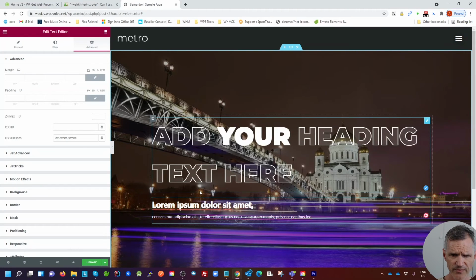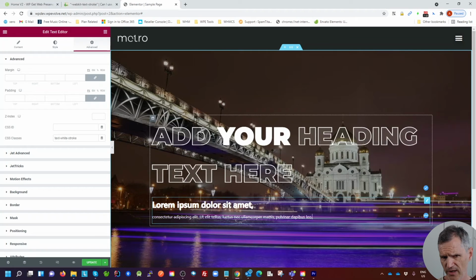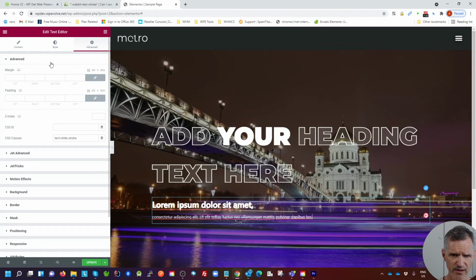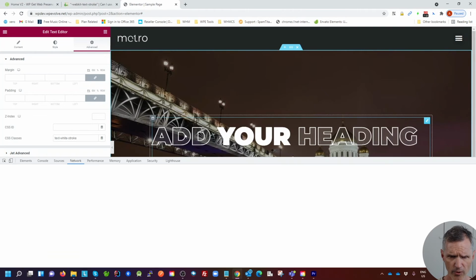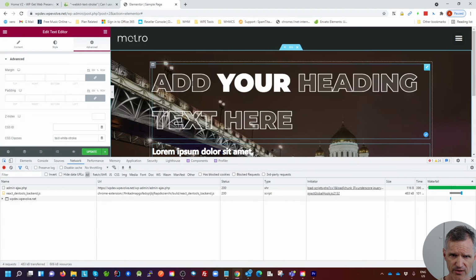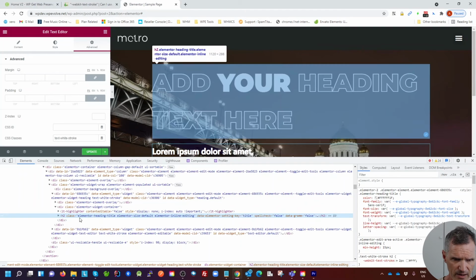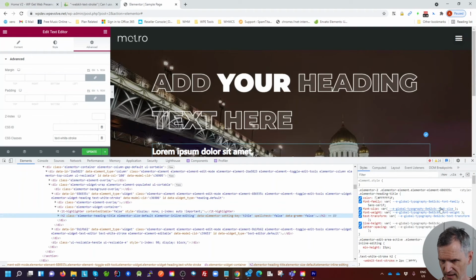So what we need to do is figure out how to apply that bold hero font to this H2 down here. By default with Elementor, as far as I can tell, when you create the global fonts, it doesn't create a simple class that you can use to apply that. So we need to do that. I'm going to bring up my Google Chrome tools, use my element selector and have a look at this H2 that's got the hero font applied to it. And let's see that this is the class here that's been created.